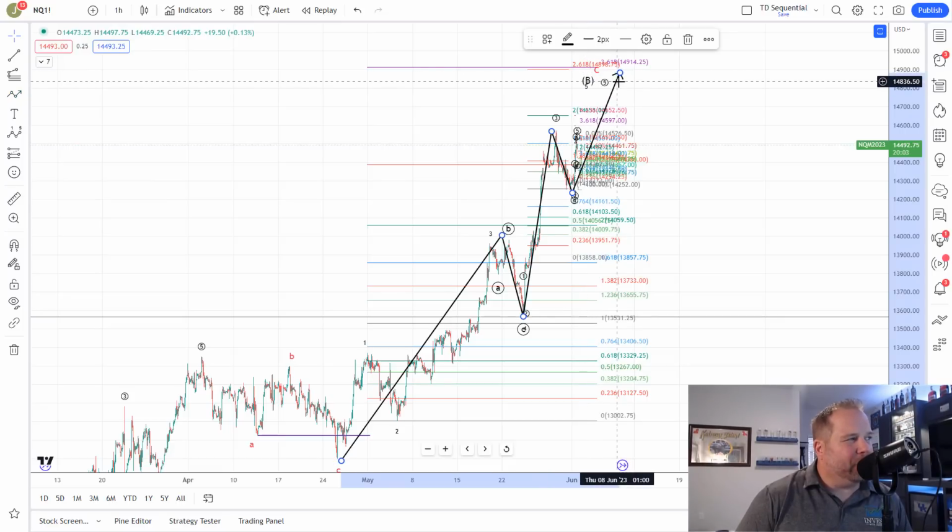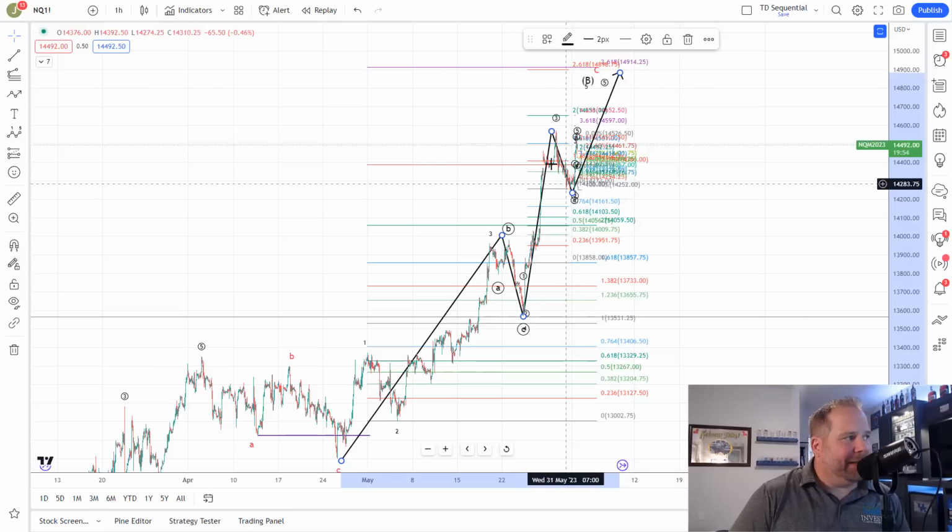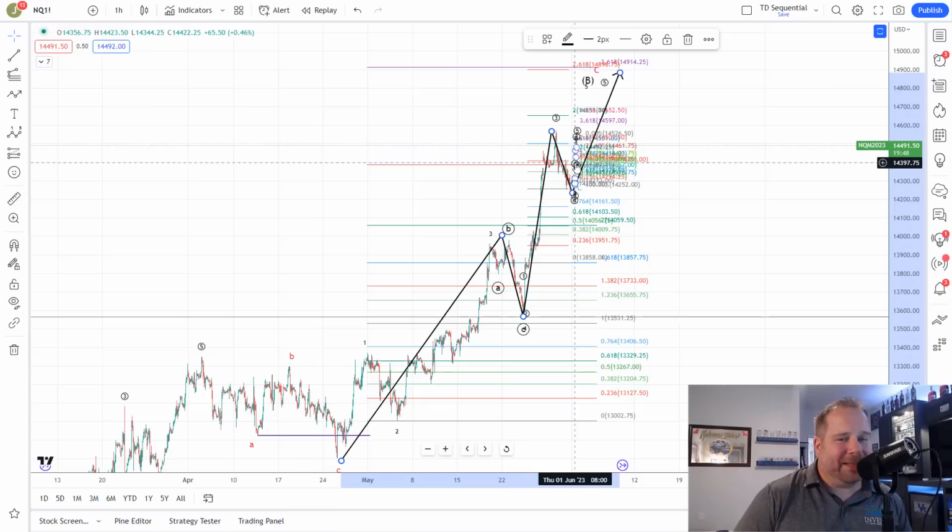Overall, it could be a little shorter than that. I've been saying 14,650 to 14,800, but if they do want to extend, they can push it up to as high as 14,900 before we see a top in the NASDAQ. But overall, it's playing by the rules. It's been the leader this whole time. I've told you forever the NASDAQ is in a bullish position and set to break out to well over 14,000. And here we are continuing to do so as the NASDAQ looks to push toward 14,750 to 14,800 in that range, possibly as high as 14,900.